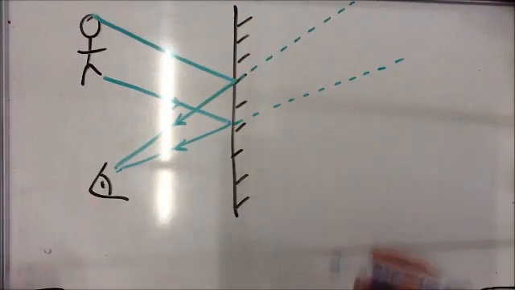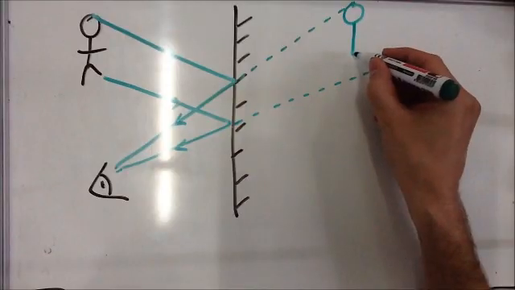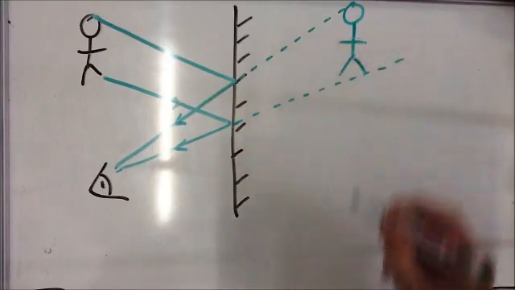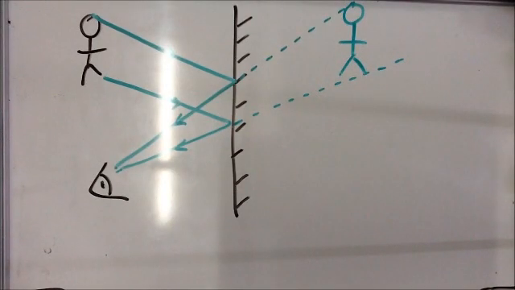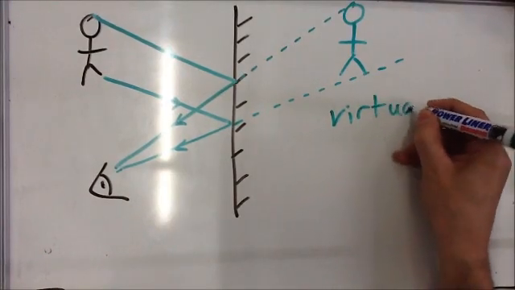Now, we see a person. So what we see actually is that we imagine, our brain tells us that we see a person, and that person is stood over here. It appears that the person is stood behind the mirror, even though there's no real image. And this is a virtual image.